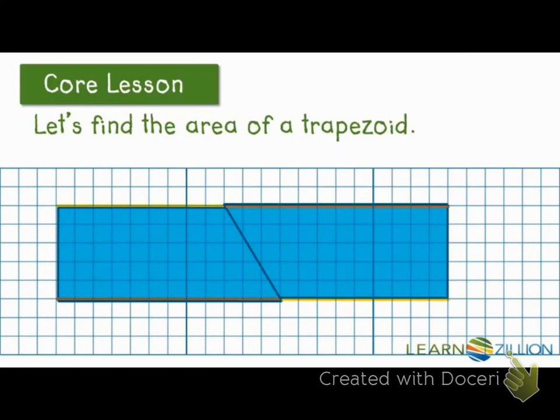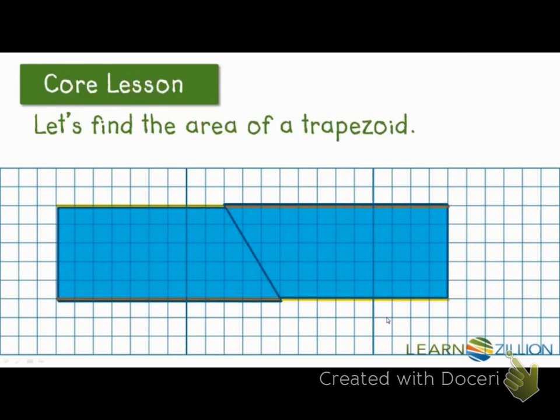So now you're going to notice that we have a rectangle. It's a little bit off on this picture, but it is a rectangle. You can see that our yellow, which was on the top at the beginning, is now on the bottom over here, and our orange, which was on the bottom here, is now on the top. So our base became part of our top, and our top became part of our base on this side.